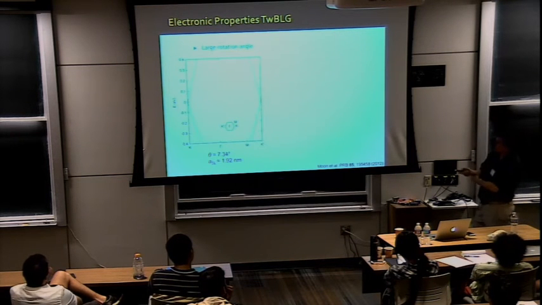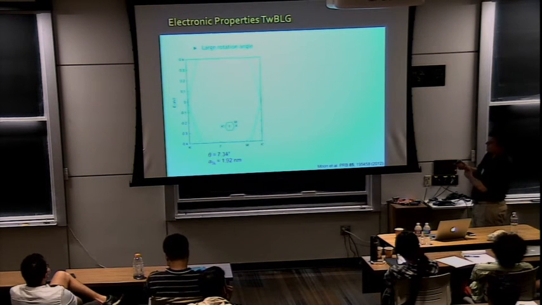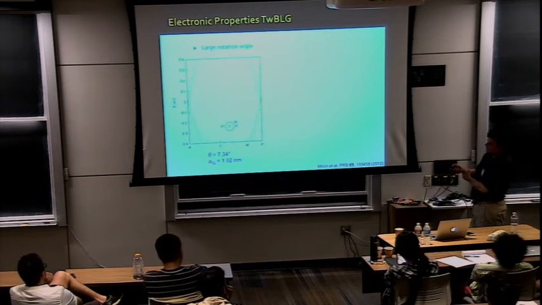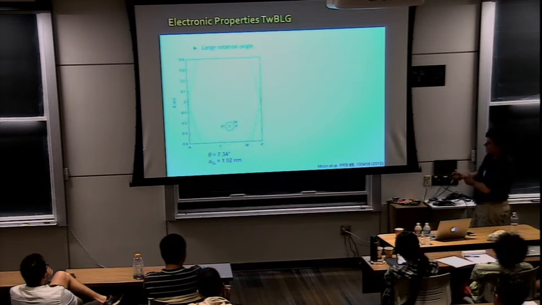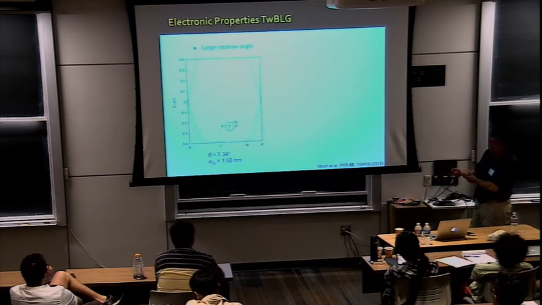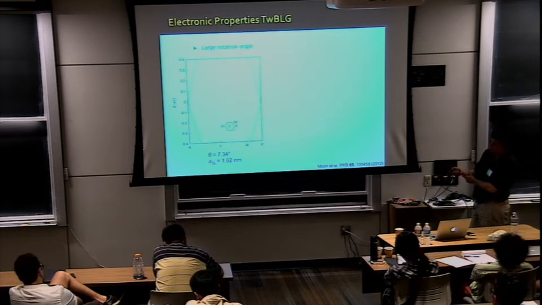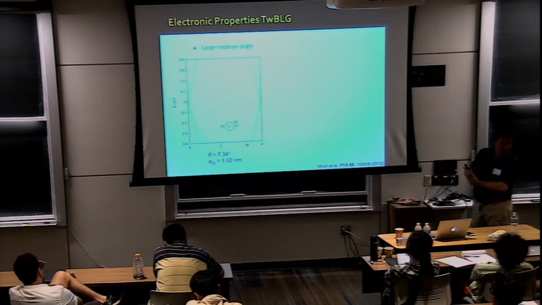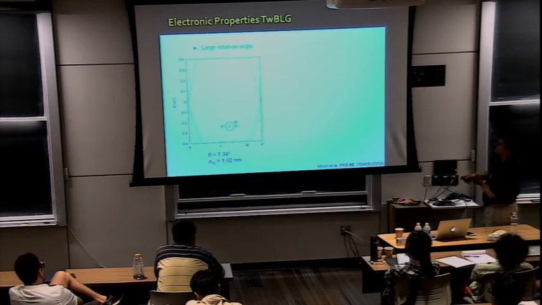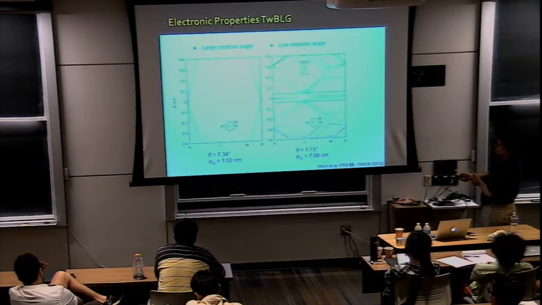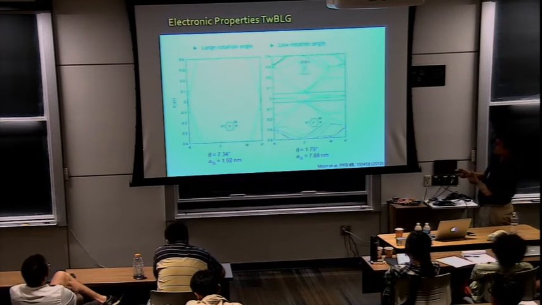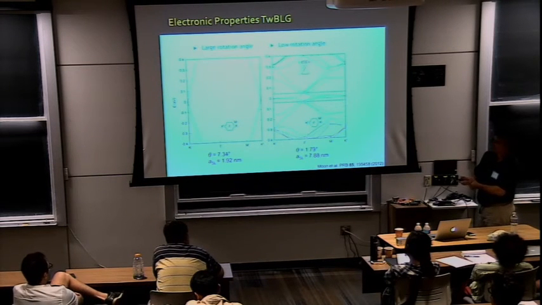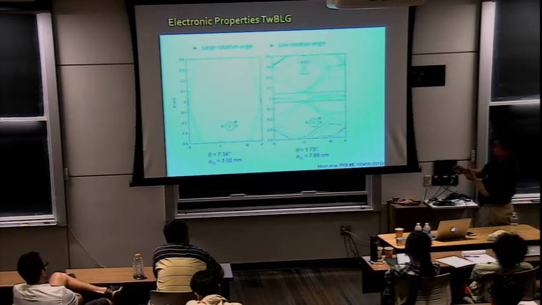So this is what the spectrum of graphene looks like for large rotation angle. This is 7 degrees. Energy versus k, this is the band structure. Let me show you. Okay, so this is 7 degrees. You see there's a slight change, but barely any change of Fermi velocity, etc. If you go to 1.79 degrees, this is your spectrum. Okay? This is what the spectrum would be of graphene, those two straight lines.